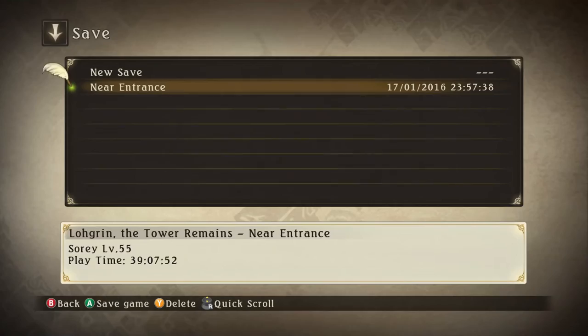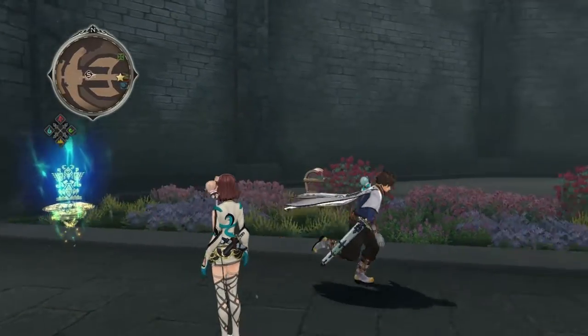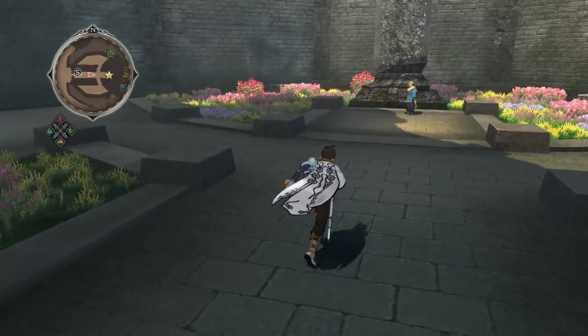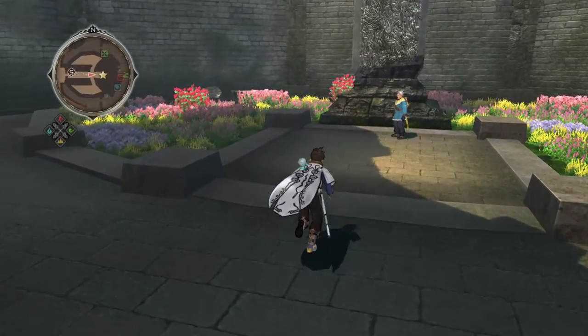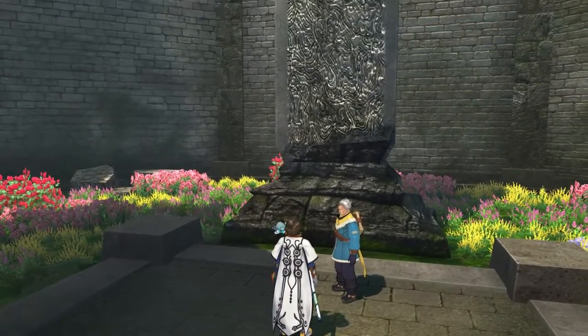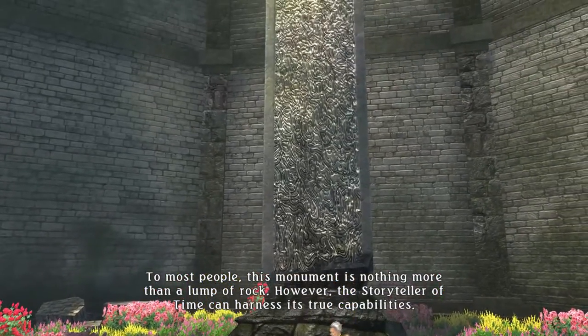What are we doing here? I was saving. We have to do stuff anyway. What do we have to do here? Talk to Maven. Oh, okay. I was wondering. I haven't played in a couple days. Yeah, we never know where we are after a break.